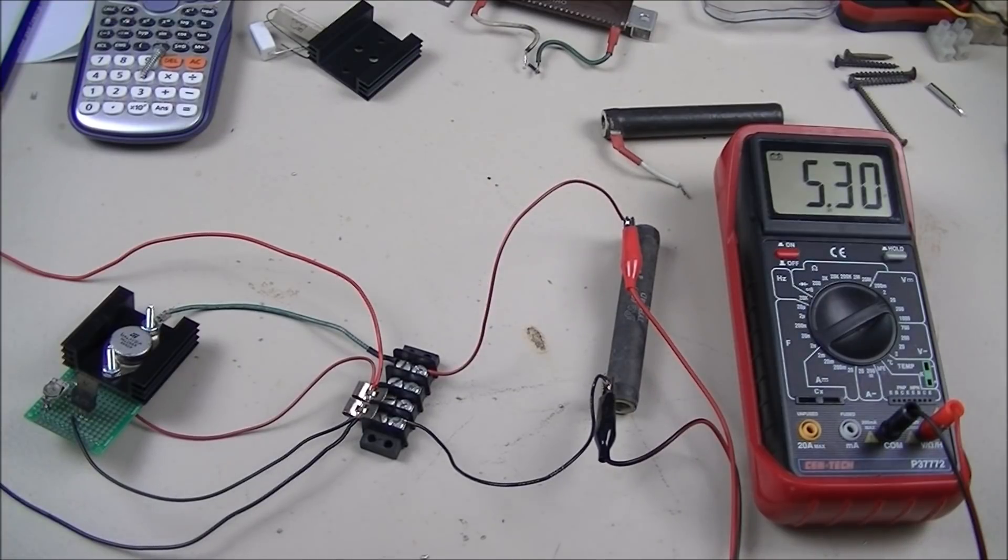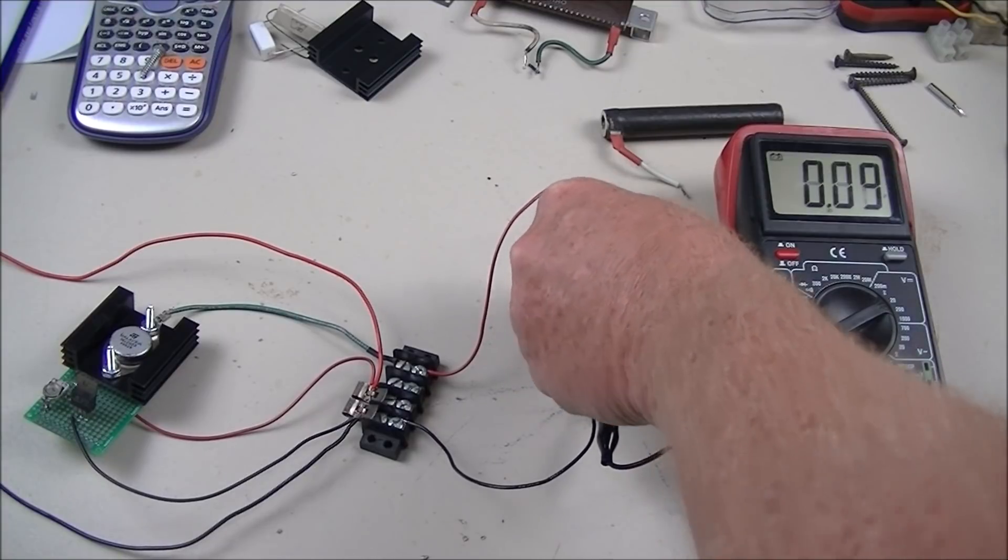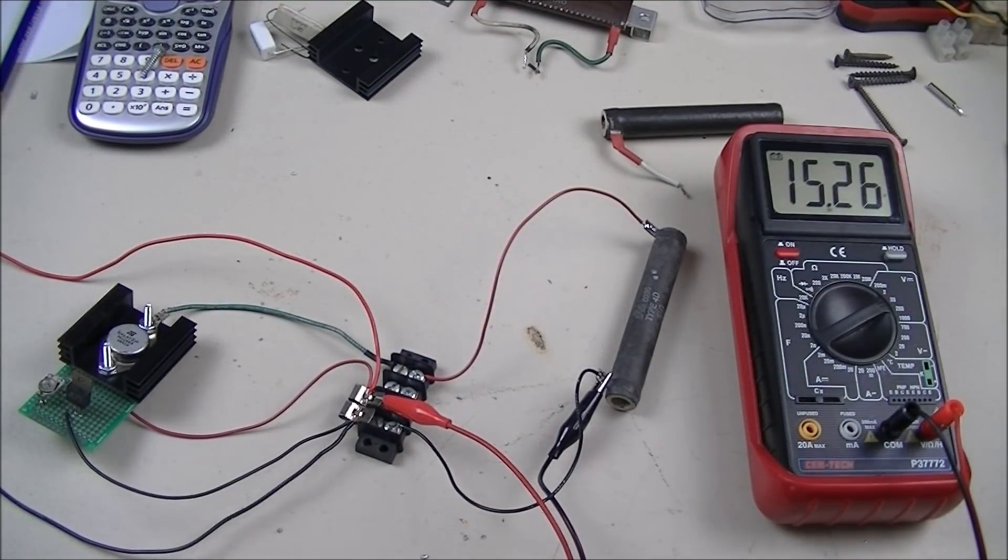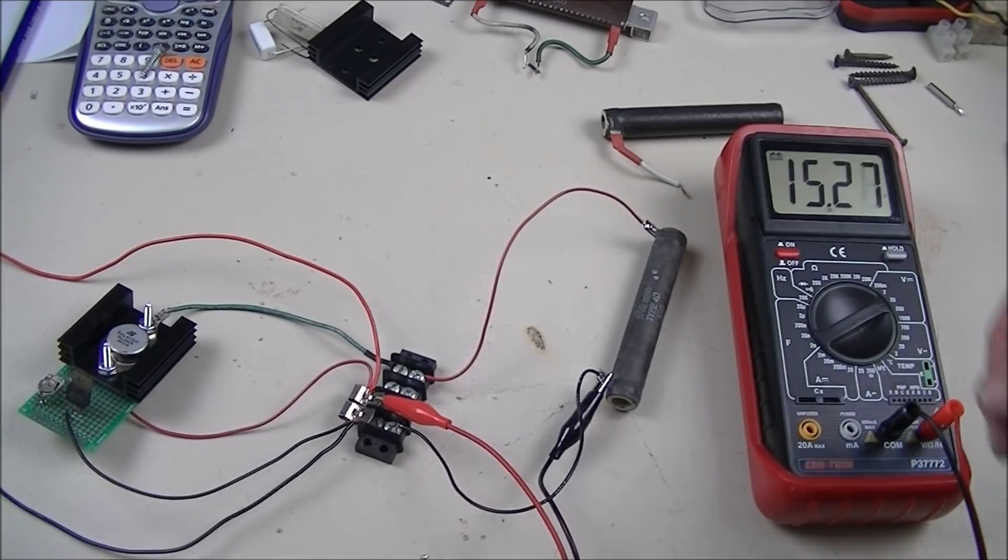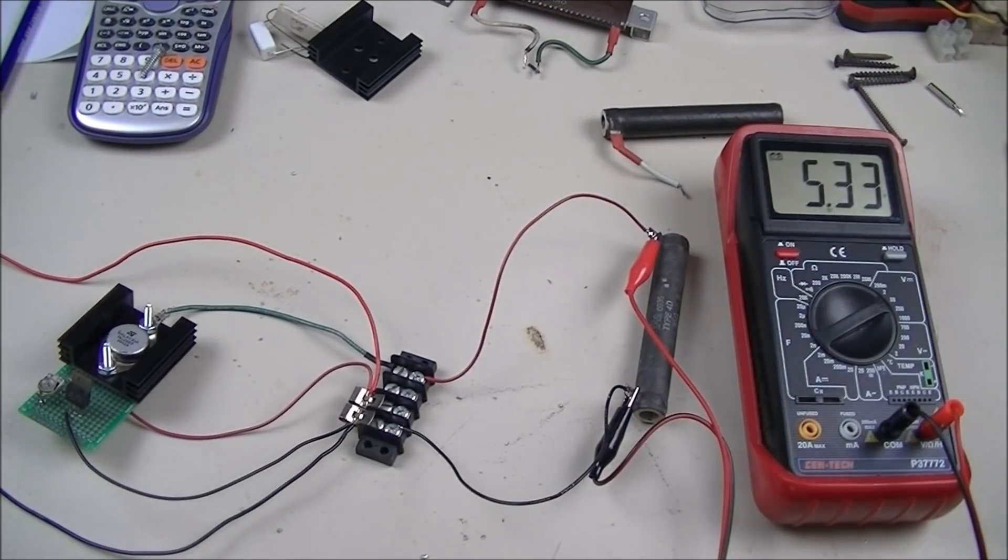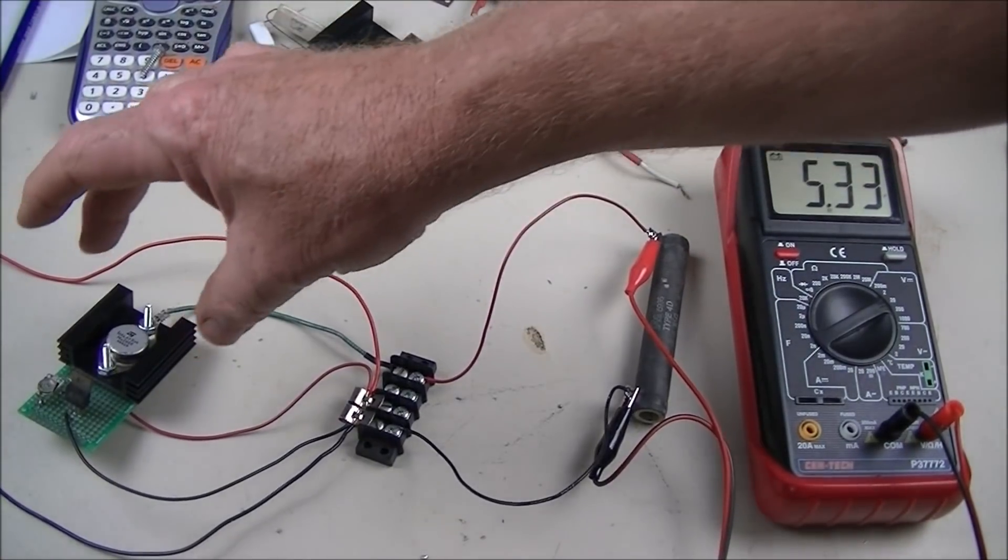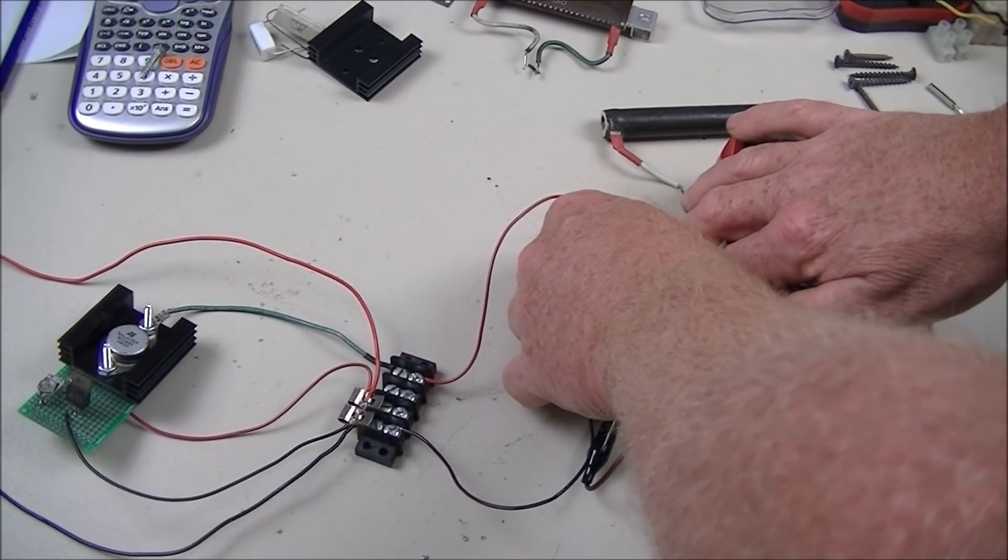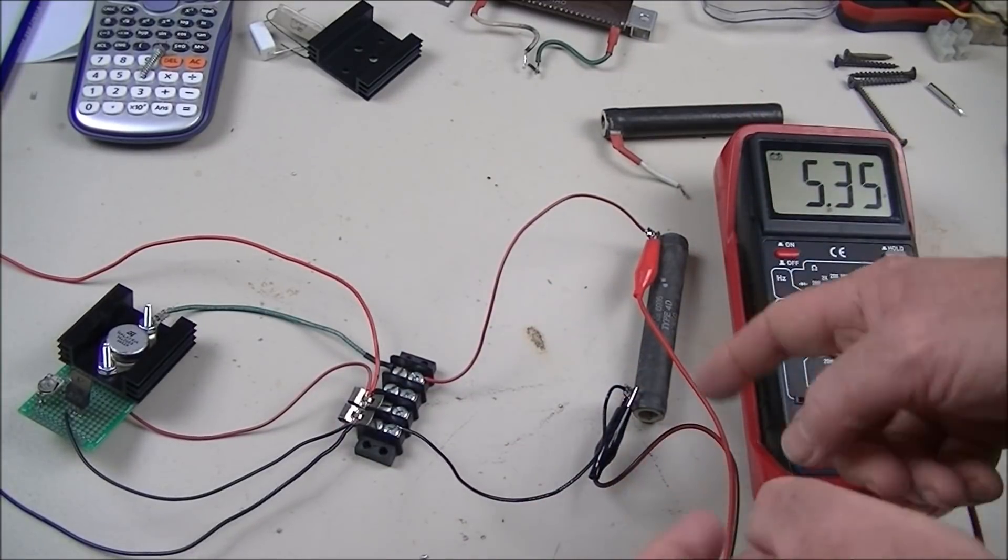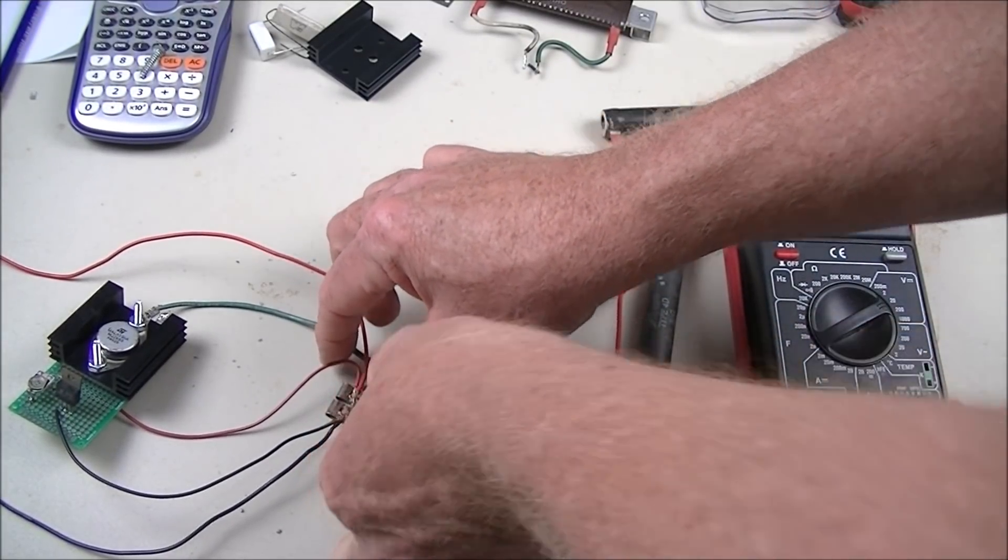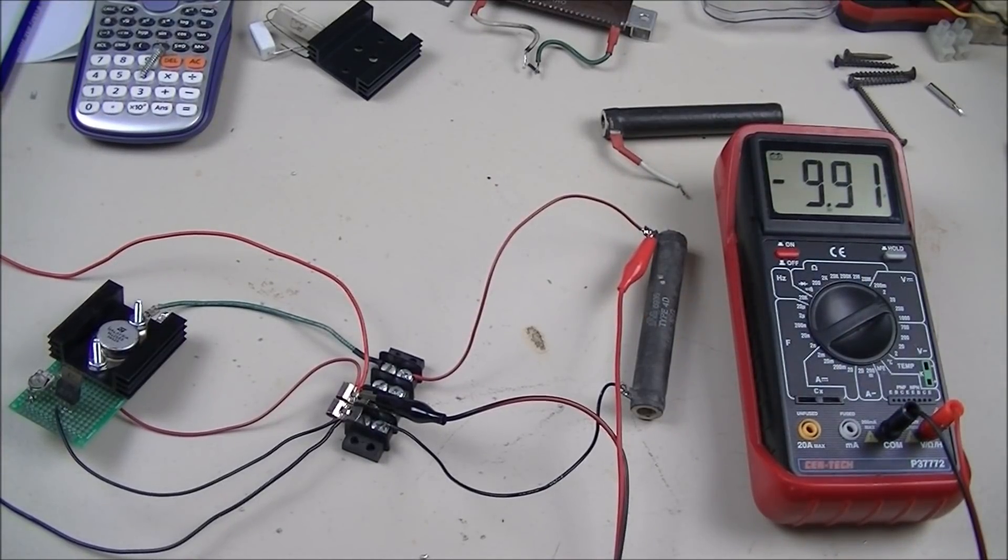Remember your law of series circuits. That is the actual input voltage from the power supply. If I'm dropping around 5 volts on the load, the other 10 volts will be dropped across the transistor. In fact, I will leave that connected. And I will connect this to the emitter circuit on the transistor. And there's where my other 10 volts disappeared to. It's being dropped across the transistor.